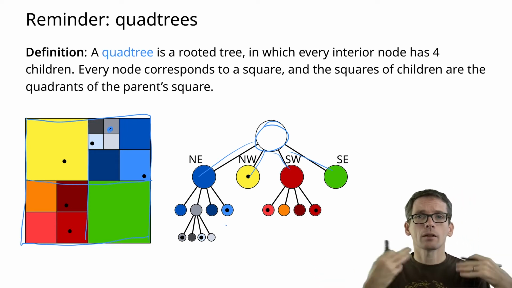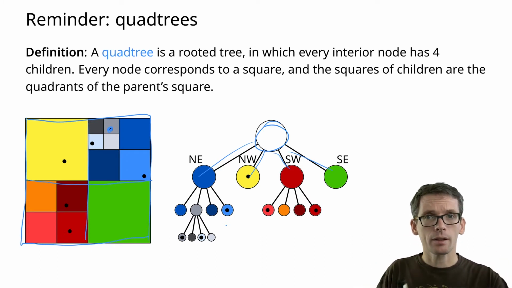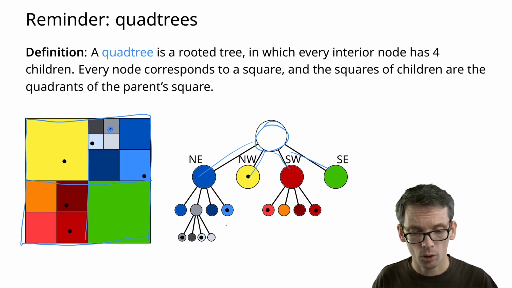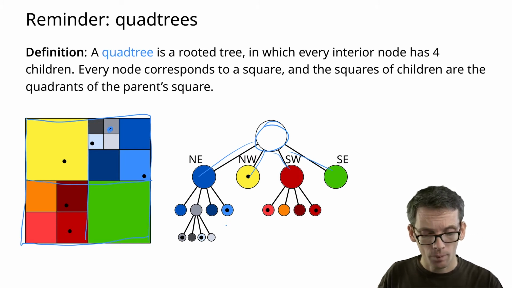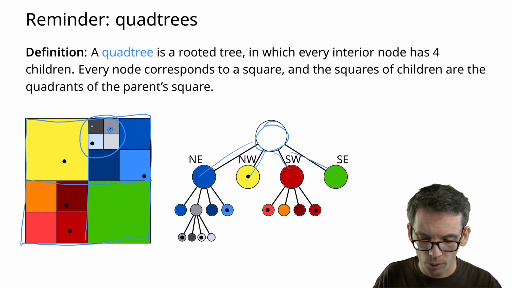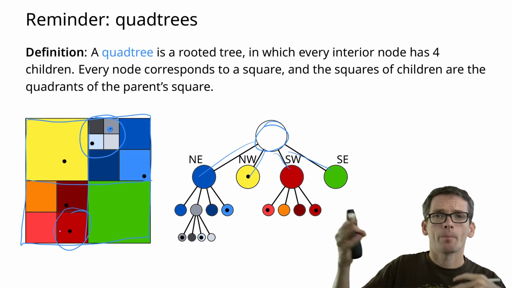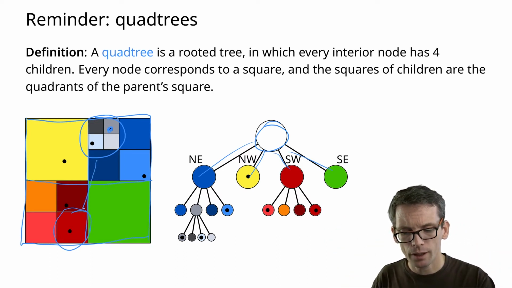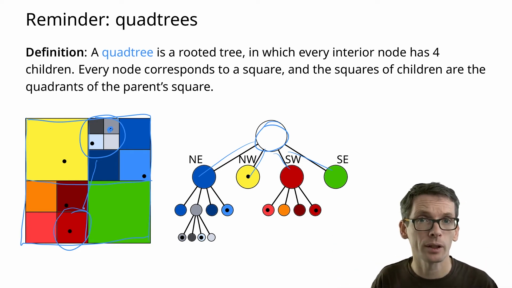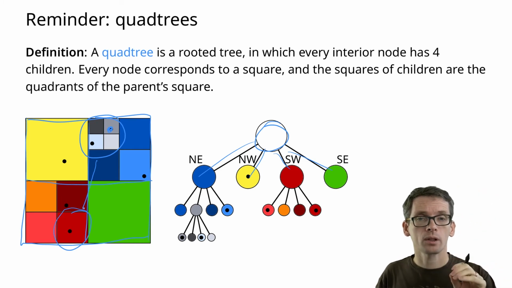And just to already get some intuition, why do we talk about quadtrees here? Because to some extent this allows us to eventually build a well-separated pair decomposition, because I can take nodes in this tree. So for instance, this square corresponds to a node in this tree. This square corresponds to a node in the tree. And I can try to find squares in the tree that are fairly far apart and put those into the well-separated pair decomposition. We do that more precisely later.